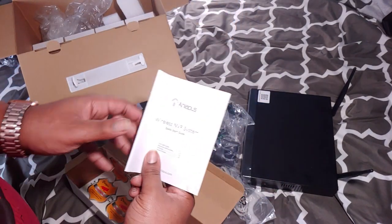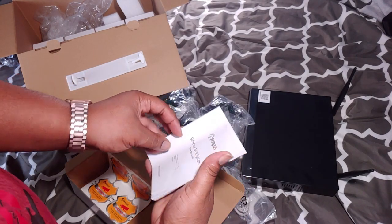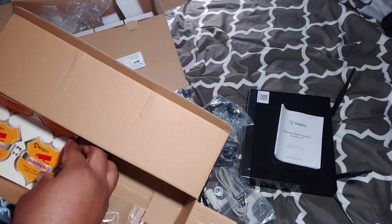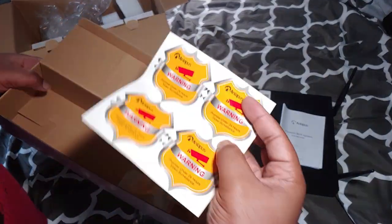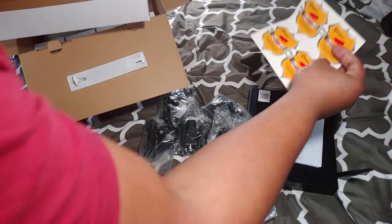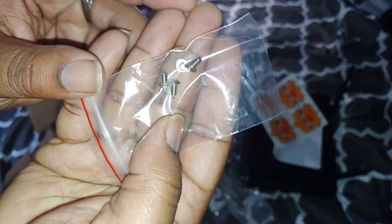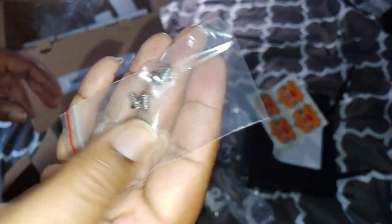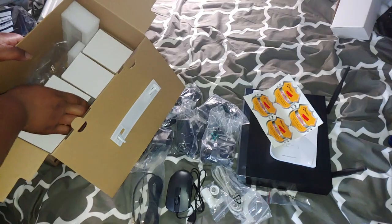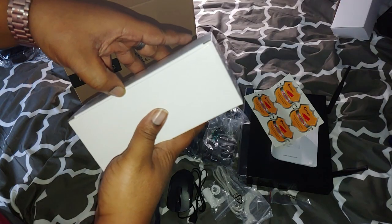Got the instruction manual here. Let's just see what it's saying. You guys can see what's going on, yeah? All in English, cool. You got some stickers in here, and some screws as well. There we go. It looks like each of these is the camera. So I guess I only need to really show you one of them. Let's pop this open.